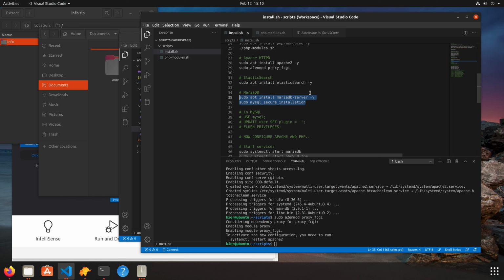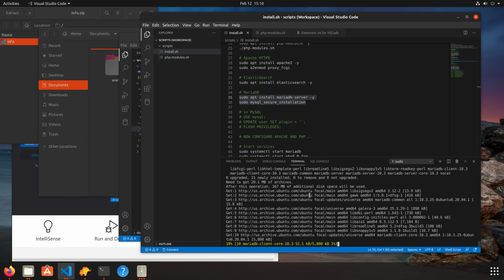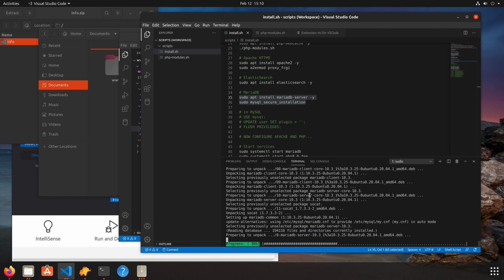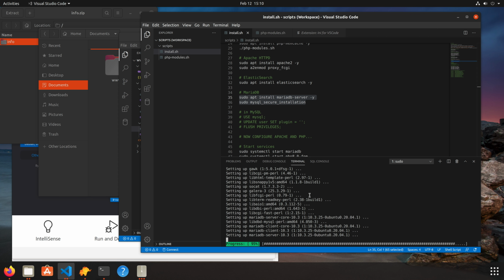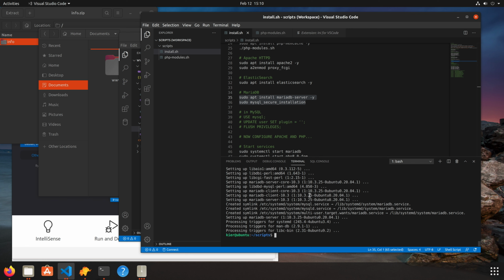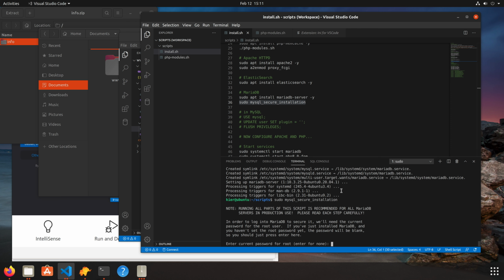But then I want to grab these two to install MariaDB and then secure the installation because we've got a little bit of configuration to do on that. So we'll just wait for that to come through. And while it's happening, I'm going to tell you a little bit about why we need to do some configuration on this. After we secure the installation, which will be, oh, it didn't actually copy that line, so let's have it and run it manually. If you've watched the macOS tutorial, you'll know what we're doing here.